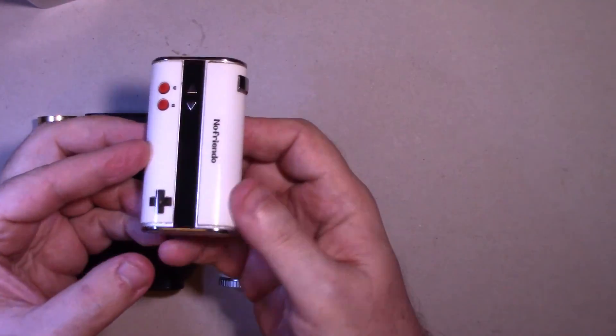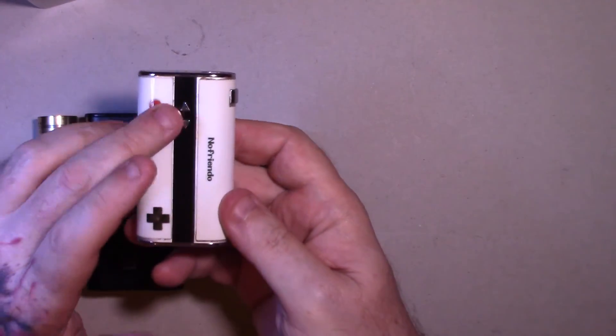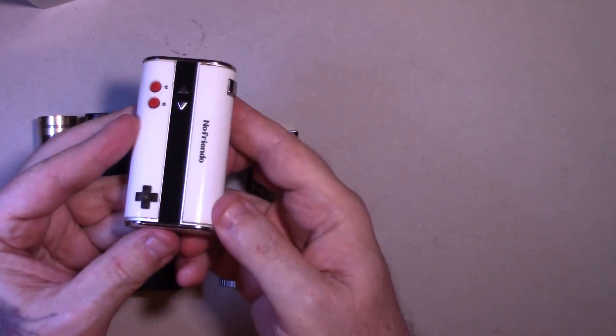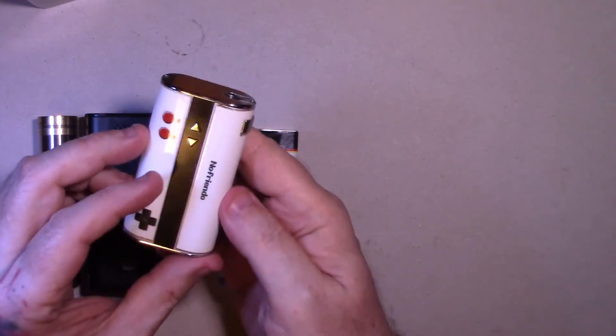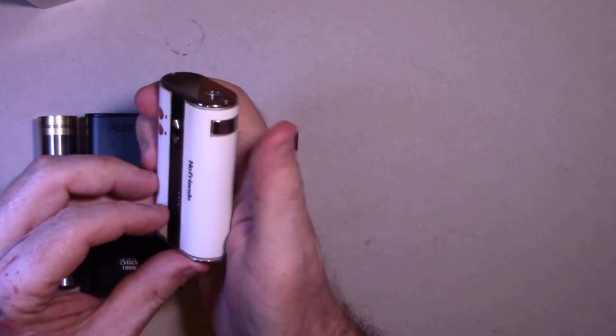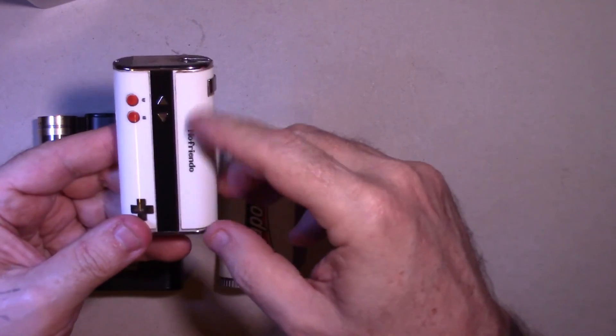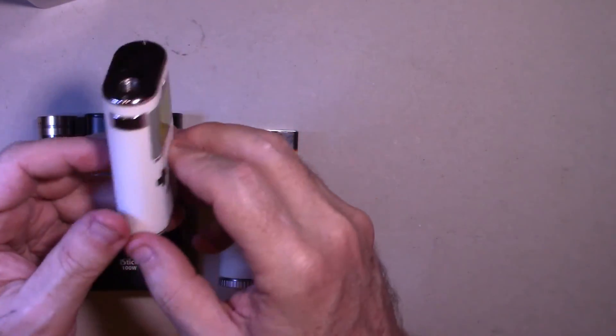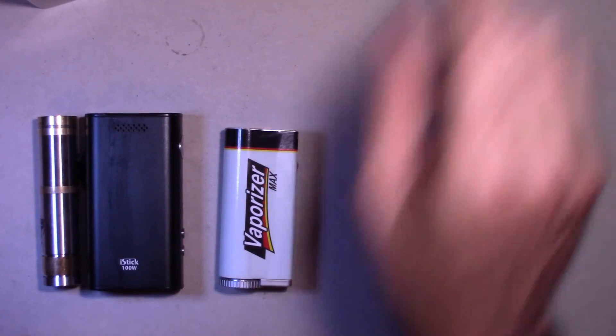There's many different kinds. Each kind does different things, have different readouts. The buttons do different things. So depending on what type you get, what style, is what it does. But basically, they usually have an up and down button, sometimes another button, and a fire button. This, like the other ones, when these batteries no longer accept the charge, you throw it out and you get a new one.